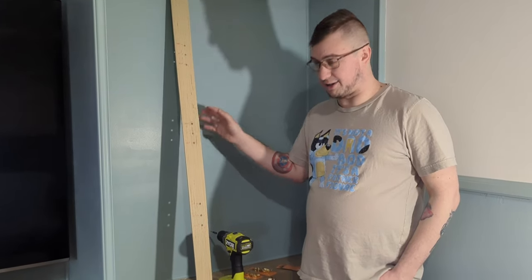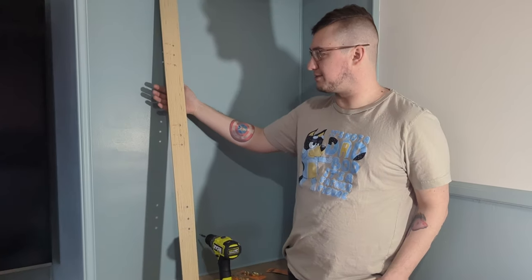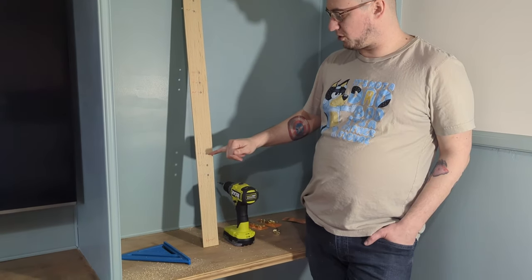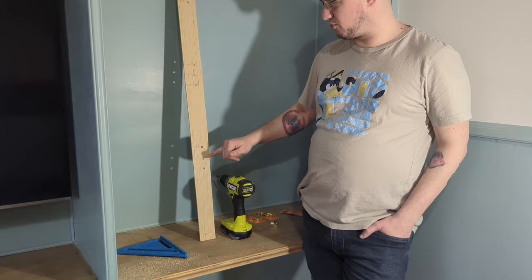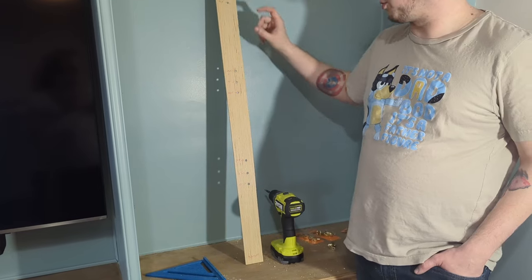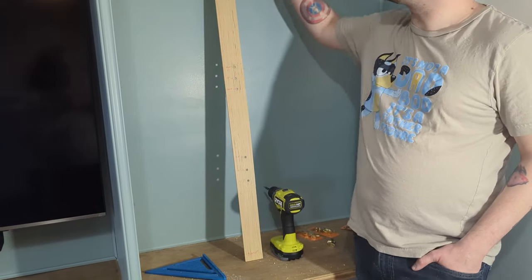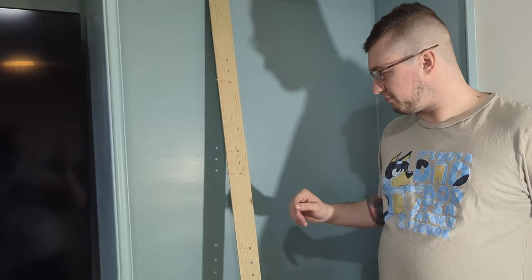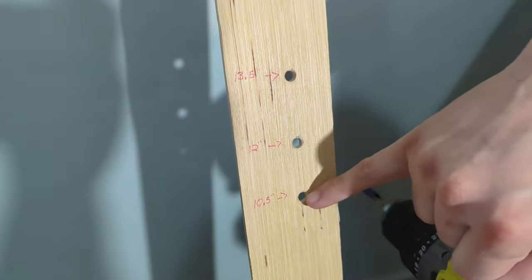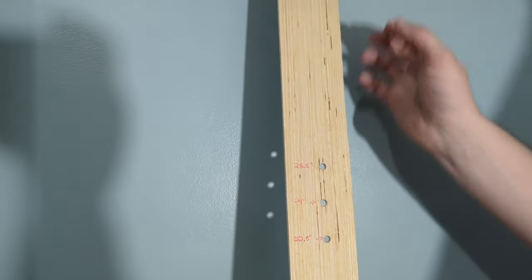So I just got a known edge. This edge here on the left I know is straight and level. I measured out on this board the 1, 2, and 3 feet holes, and then she wanted plus and minus 1.5 inches for each of the levels of shelves. I marked it at bottom and top so I don't lose track of that. And each of the holes is 1.5 inches from the known level edge, so they're gonna go straight up.